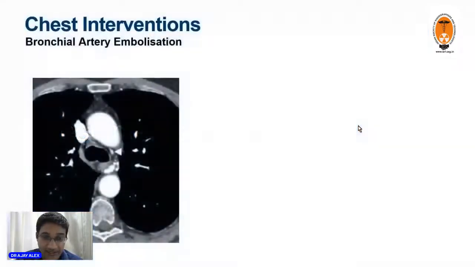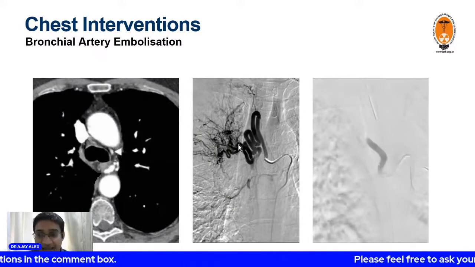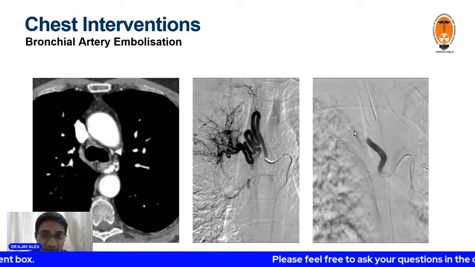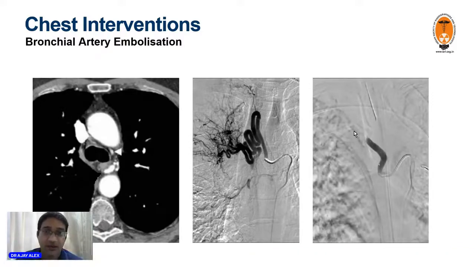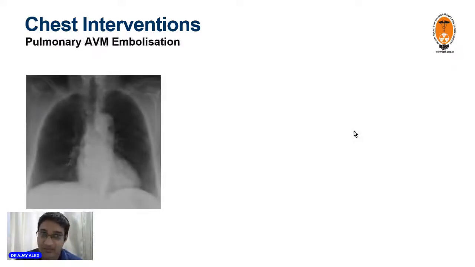Coming down to the trunk, in patients who are having hemoptysis, especially patients who are post-tubercular, who on CT have hypertrophied bronchial arteries, may benefit with angiograms and cannulation of the bronchial artery as in this case, and embolization of the same, which was done with particulate embolic agent, with the result that you are saving the patient from life-threatening hemoptysis with just a minimal intervention. So also is the case of pulmonary AVMs.